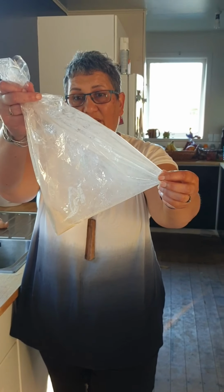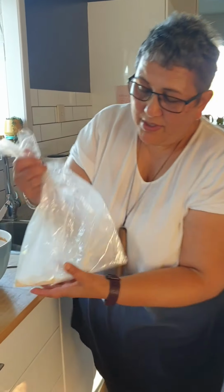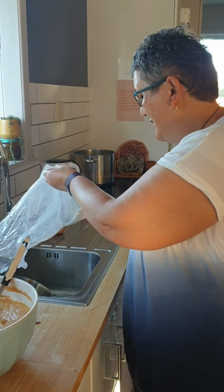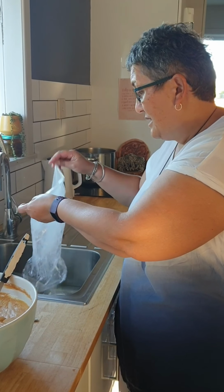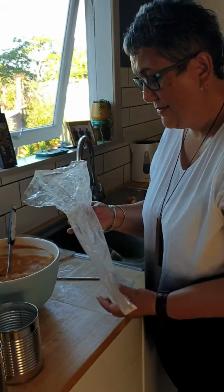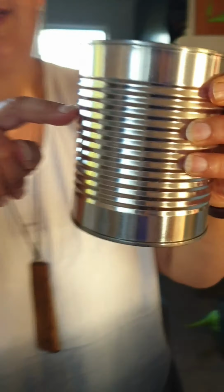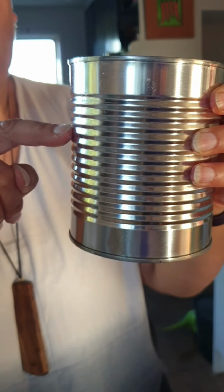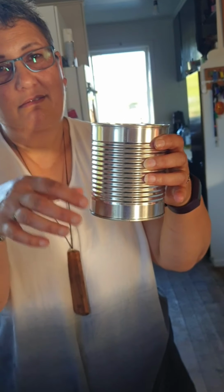Right, we've got a little bit of flour in here, shaking it up so that it's all lined, and then we're just going to dump the excess, okay? And now we're going to fill our bags up. Now remember, we want it about yay high, so three-quarters full. Yeah, about that much. Three times over into a bag.